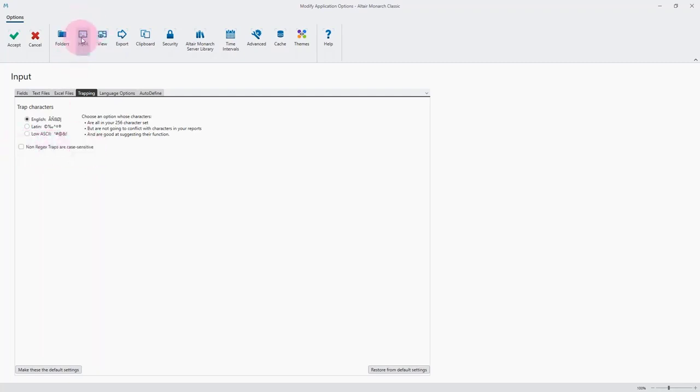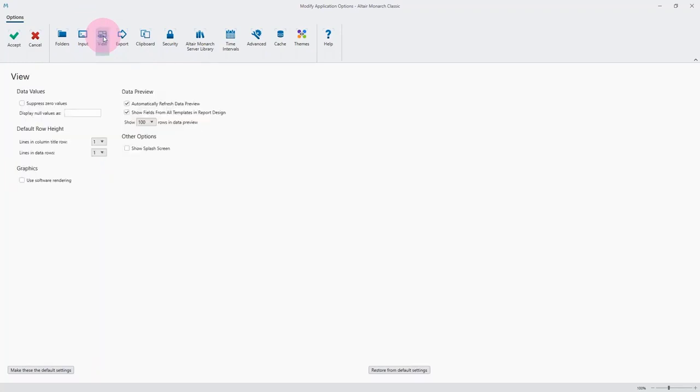So the other thing I like to point out to everybody is this view button. Again, I usually disable the show splash screen just because it saves a couple seconds on launch. But by default, your null values will always show null. And again, I find it visually distracting. So if I don't want to see the word null in here, when the field can't be calculated or extracted, I'll just come over here and remove it.